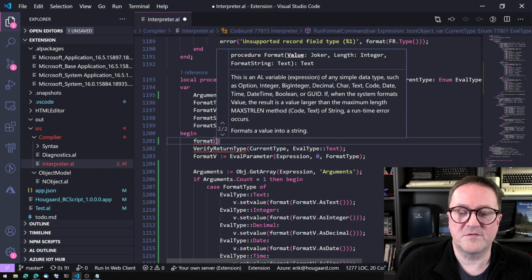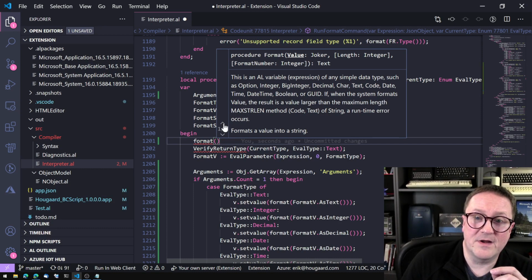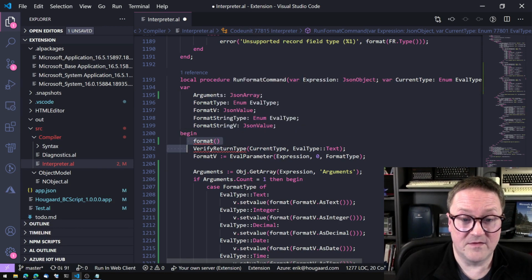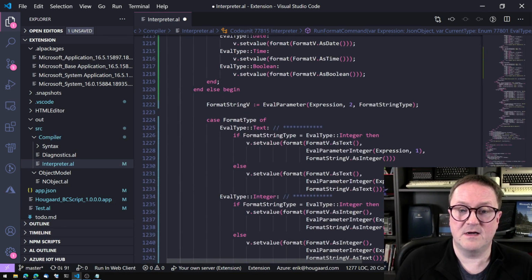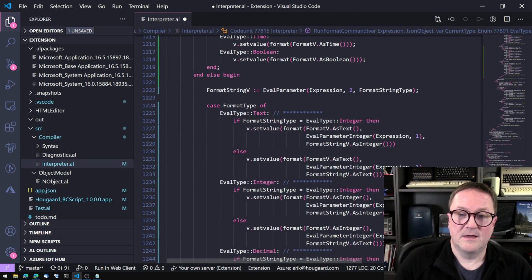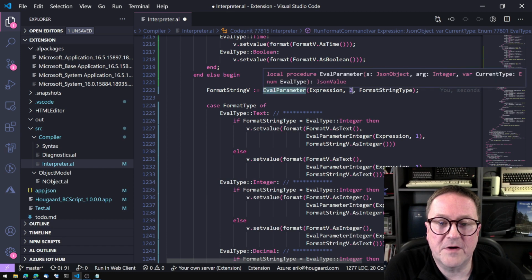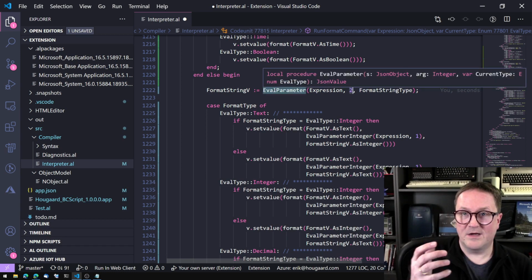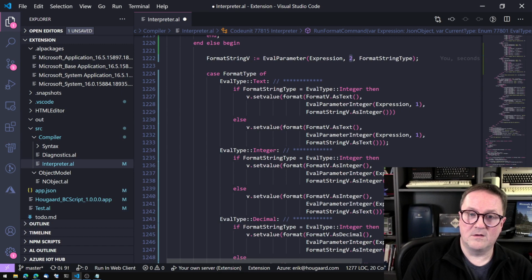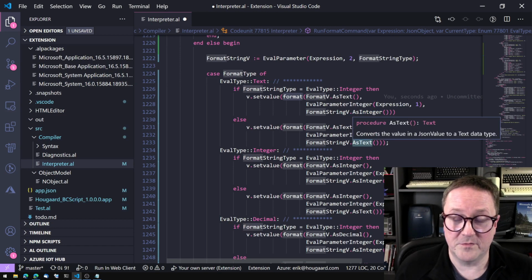So format string. The third parameter can be either an int or a text, meaning that we start looking at, depending on the third, and this is zero indexed. So the third parameter, we figure out if this is an int or text, and then we need to call format with an int as the third parameter, or we need to call format with a text as the third parameter.